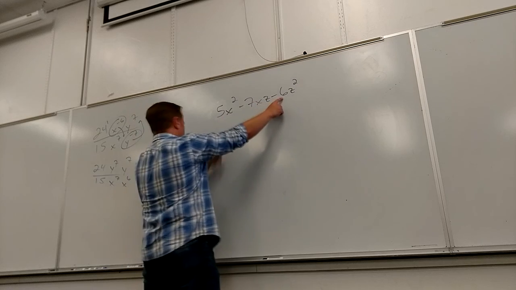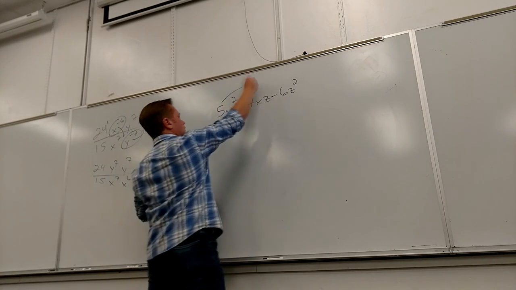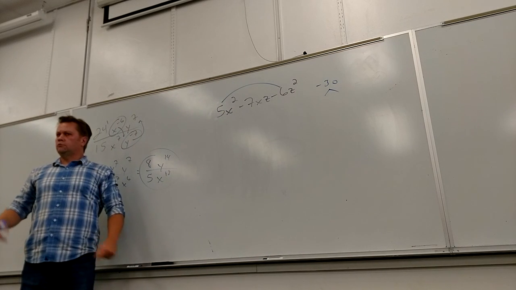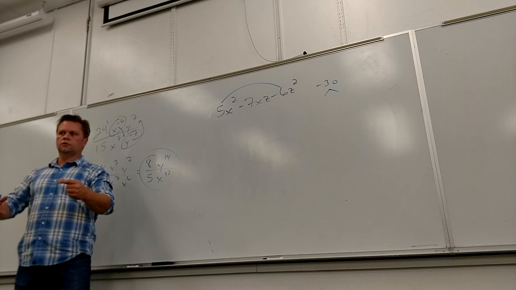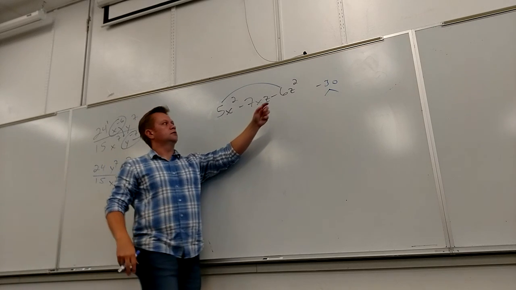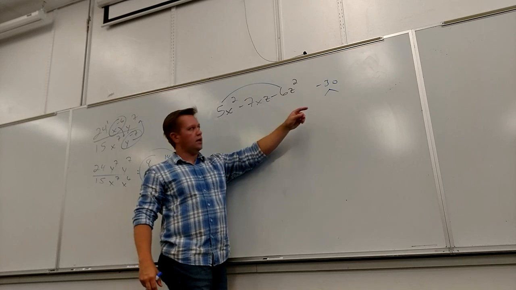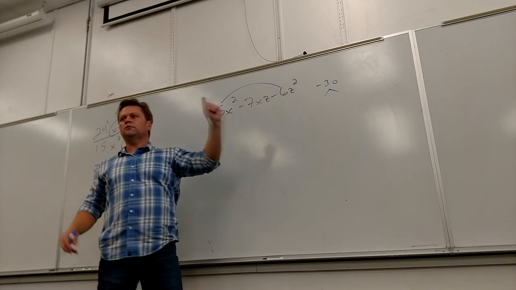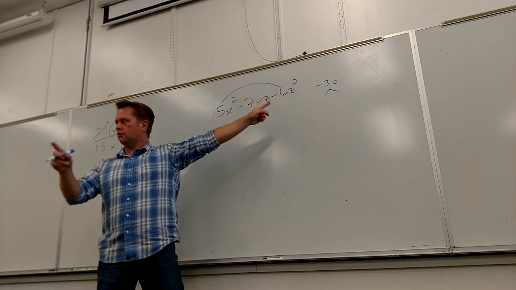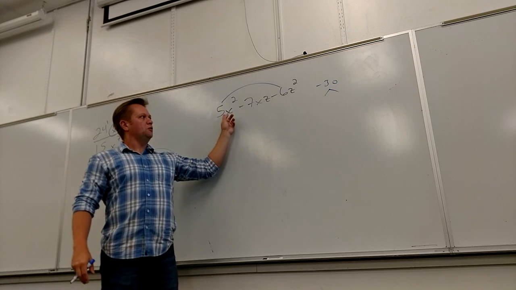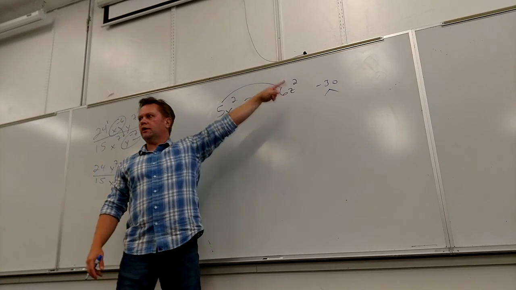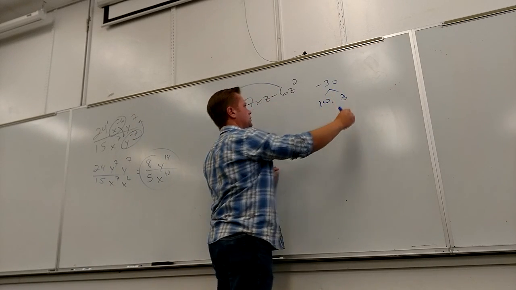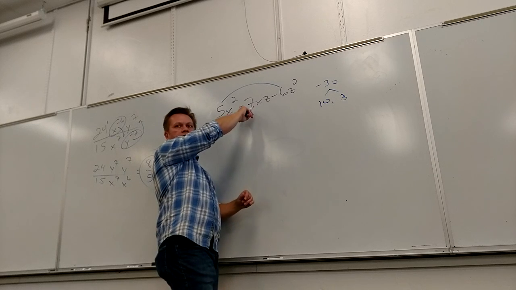5 times negative 6 is negative 30. So I need two numbers that multiply to be negative 30 and add to be negative 7. Whenever you have three terms, you know you're eventually going to have to do what we're doing right now. But when the first number is not a 1, you've got to get the number you're working with by multiplying those together. So 10 and 3, which one's negative? The bigger one, so the answer comes out negative.